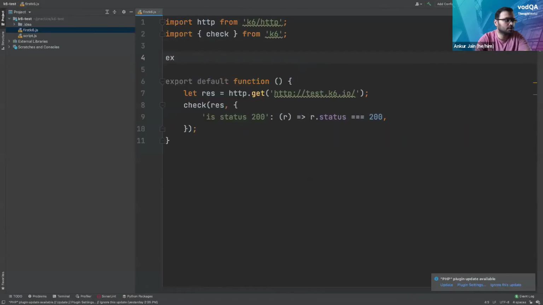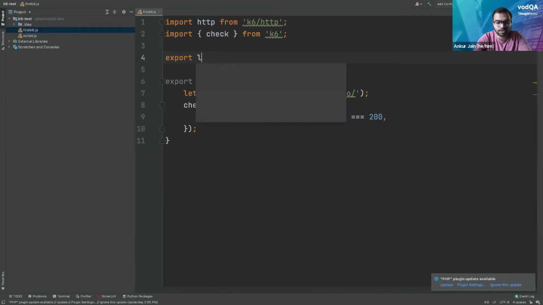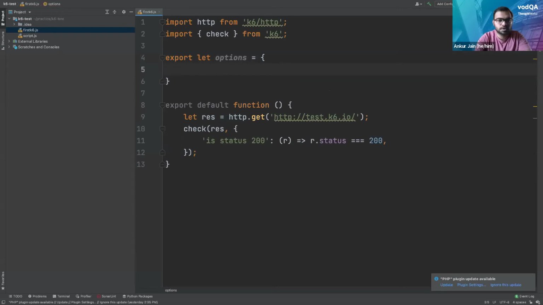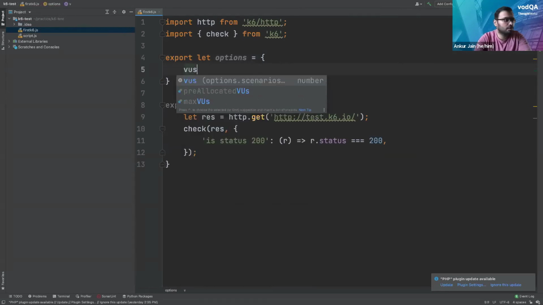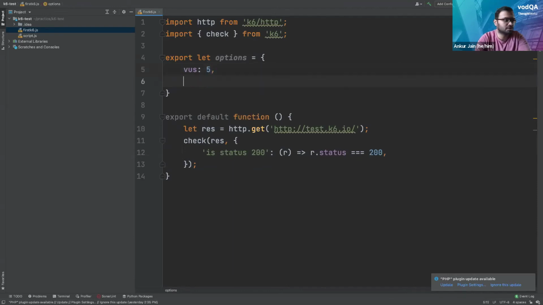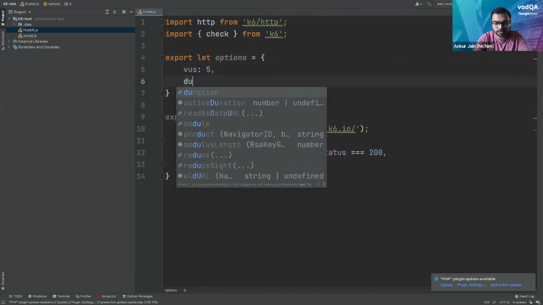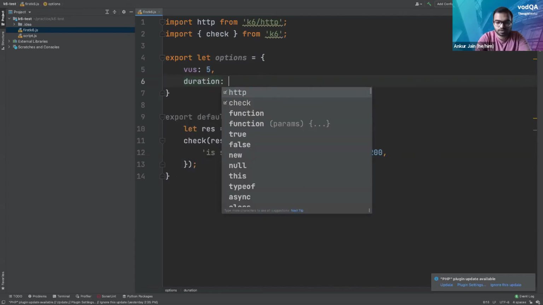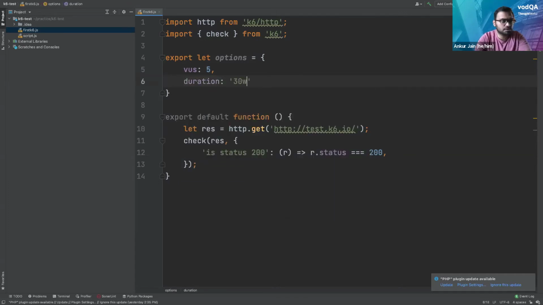I'm just going to use the export keyword again and say let options, with an S because there are multiple options. We'll say VUs, let's do 5 users because one is default, and duration to be 30 seconds so that it's quick.